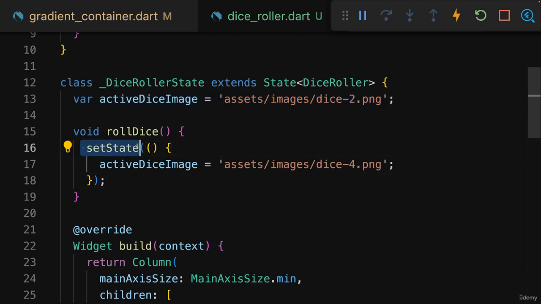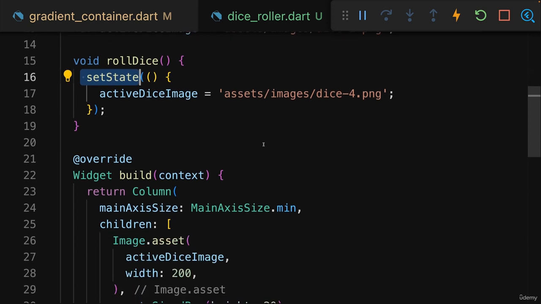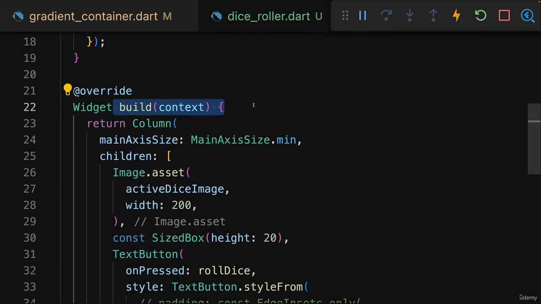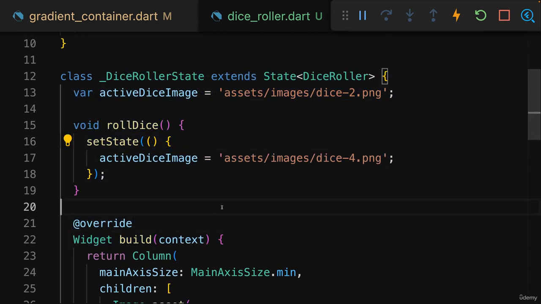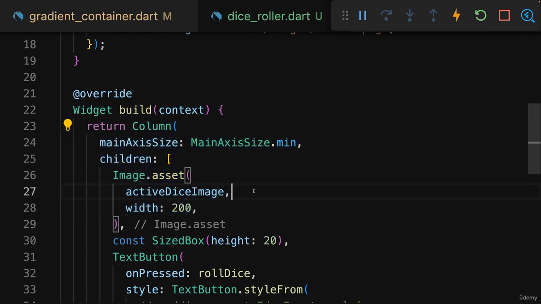Because setState, this function which is provided by Flutter, in the end tells Flutter that it should re-execute the build function of this state in which you call setState. And if after executing build, Flutter determines that you now expect a different UI than what you had before, it will go to the actual app UI and update it in all the places where updates are needed.